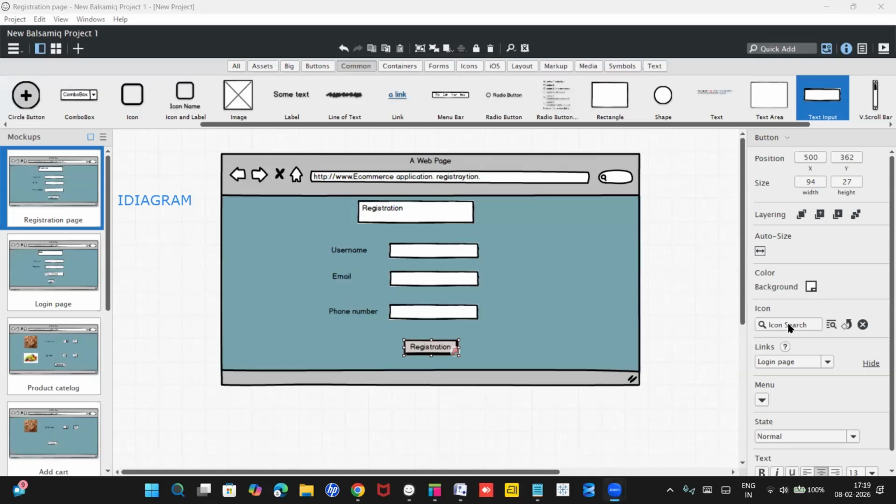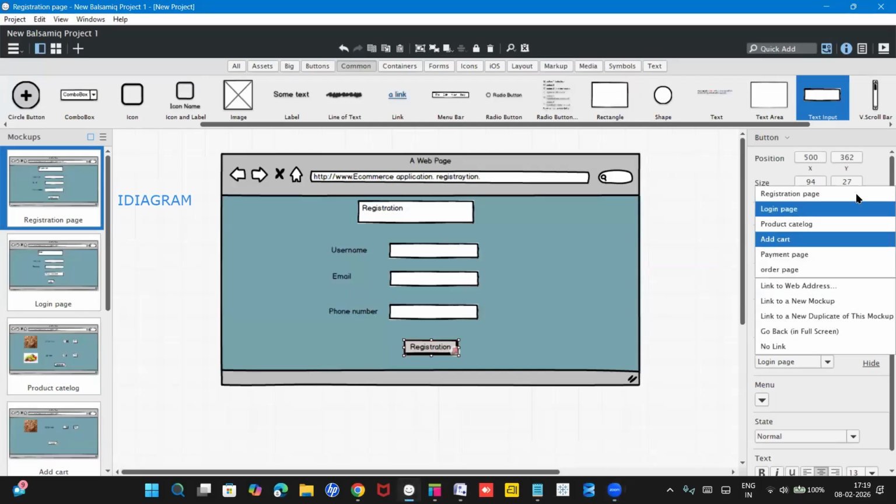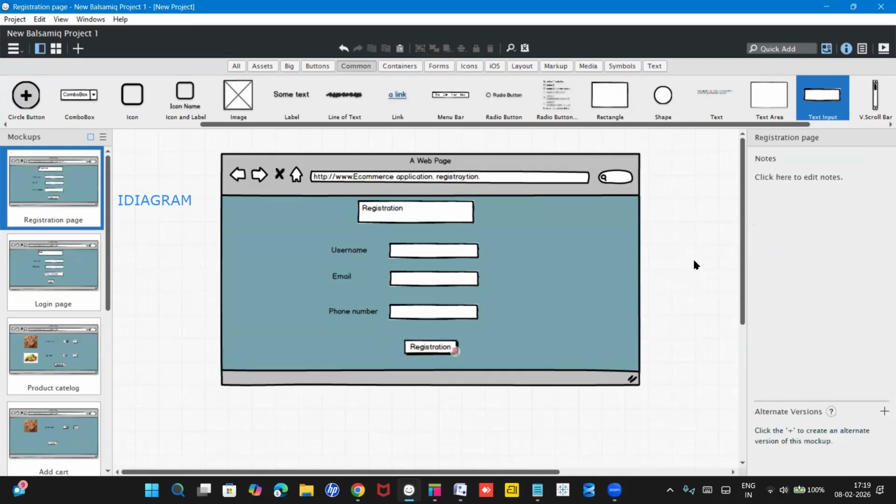We have created links here. I have given a link here for registration. I have given a link to the login page so that it is redirecting. There is no backend functionality because we are not developers, so we can't give that from the backend. It is a wireframe we have created to show to the developers. So we are giving a link for the button so that it is navigating. It is not a backend functionality.